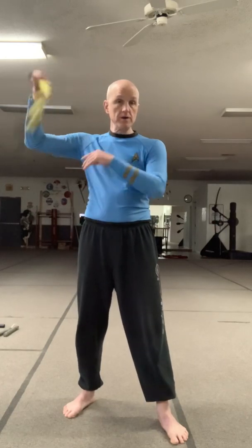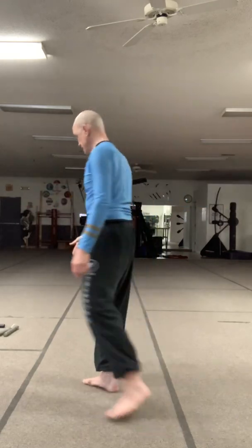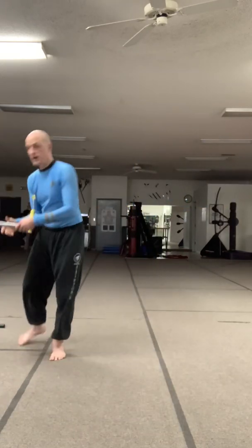Another way to hold a guard is to have the nunchaku behind one's shoulder in this fashion, with one end in your hand here, one end back here. And the natural partner to this one is the position in your armpit, where you're using a little muscular tension to squeeze, and from here, you're able to wield another weapon if you see fit, while this stays put, and then you can draw it out later.